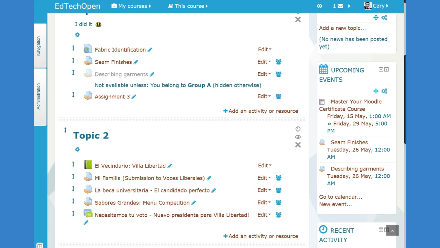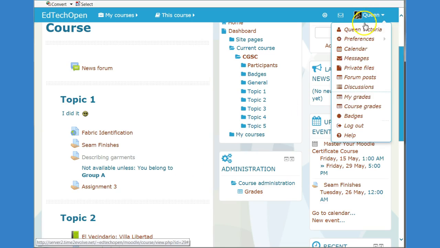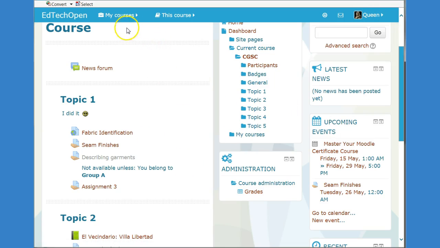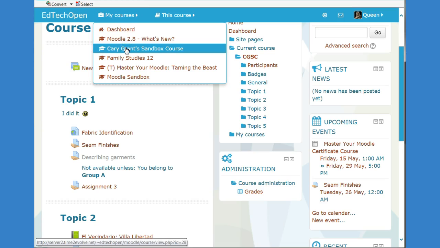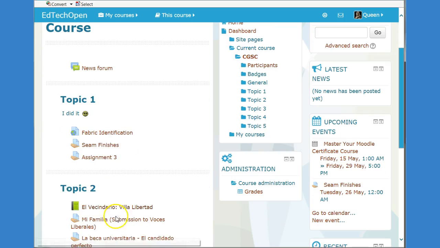And I will go back to Queen Victoria, and I'm going to refresh the screen. And you can see it's gone completely now. So that's a good way if you want to hide activities. Say you had an alternate group that needed a little bit extra help with the language or extra interventions. That's one good reason to use that.